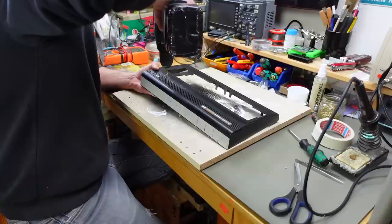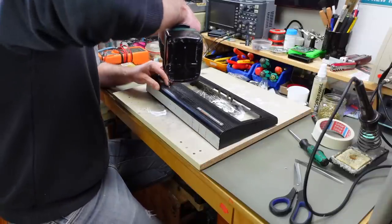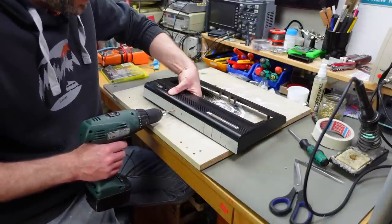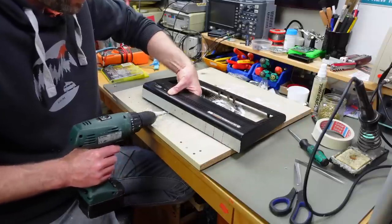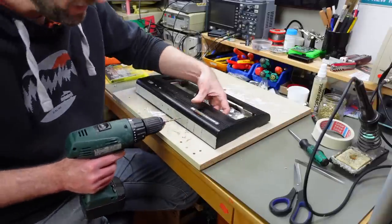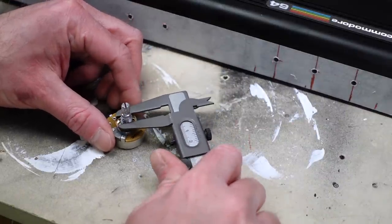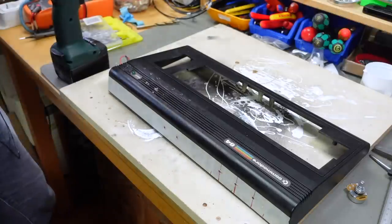Okay, not too bad. It's instantly cracking. Oh, that's not good. I was hoping for this to hold up a bit better. Let's see how the other parts go. And I'm pushing against the plastic from the backside here. So these potentiometers need around 8 millimeters. Probably should use a step drill for this as well to not rip the plastic too much.